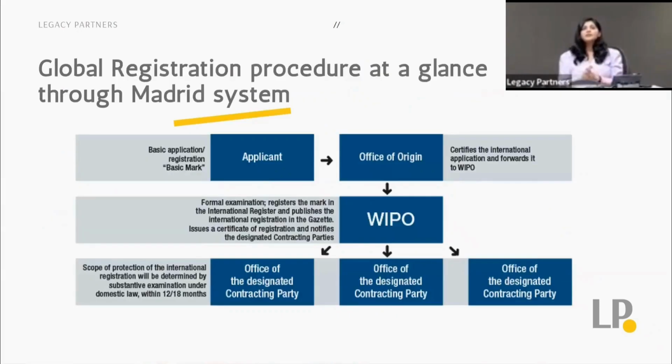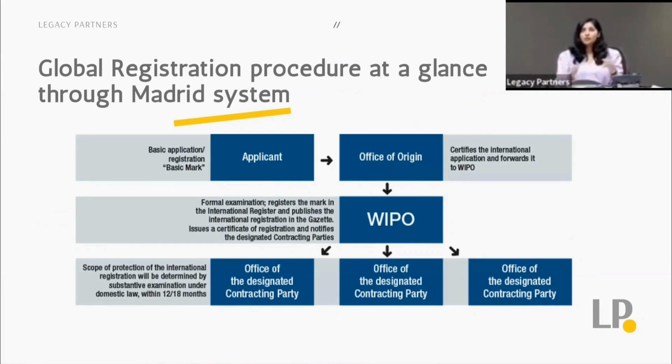Okay, so I will now explain how this whole international application thing works. First of all, I would like to clarify properly that there is no such thing as filing one international application and choosing every single country in the world. That's not how it works. There are some countries that have acceded to or accepted the Madrid protocol, and some that haven't, and some that have a completely different procedure. In these countries, you would have to file a direct application. So the Madrid protocol gives you protection in countries that have accepted the Madrid protocol.